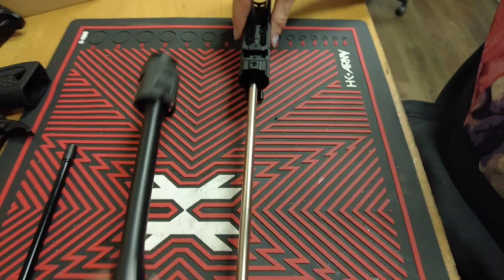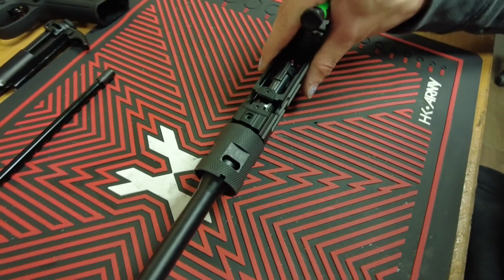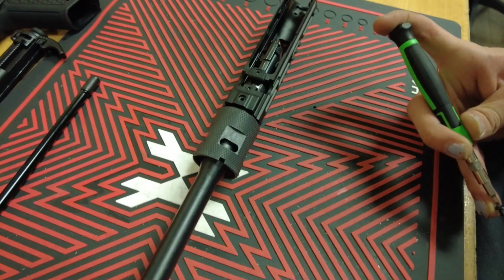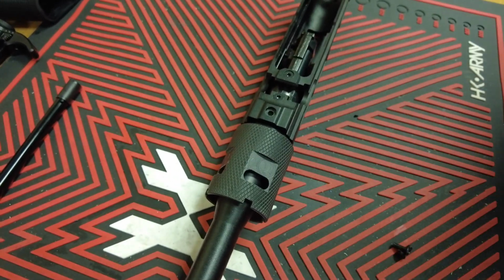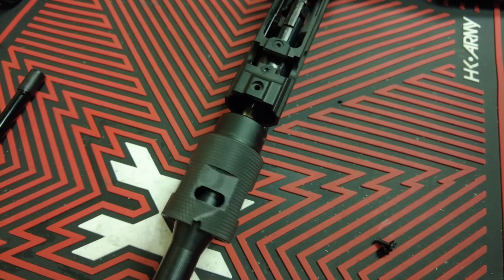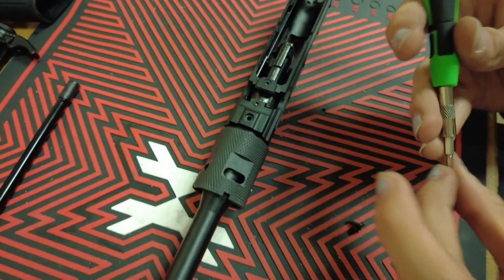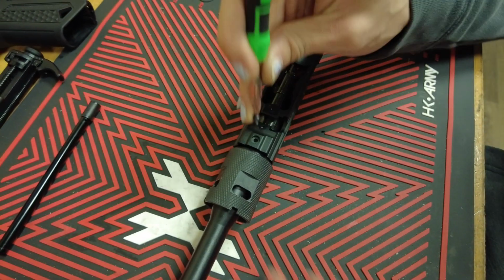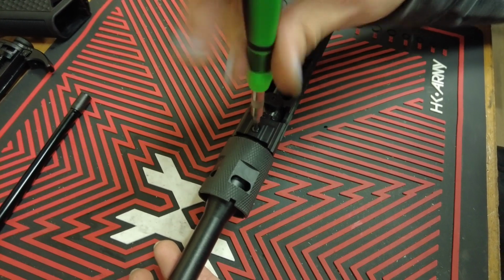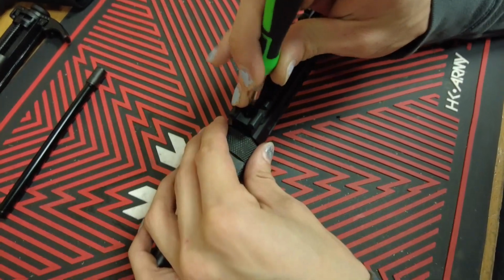Cool. And then we can slide on our outer barrel. Cool. And when you put on your outer barrel, how do you know that it's on the correct orientation? With this guy, like I said, it'll be these little screws here. You want to make sure that they are lined up with the correct hole, as if they're not, it will just not line up properly and you won't see the screw holes come in unless you rotate it right. One here. There we go. Cool. And then one receiving up here.